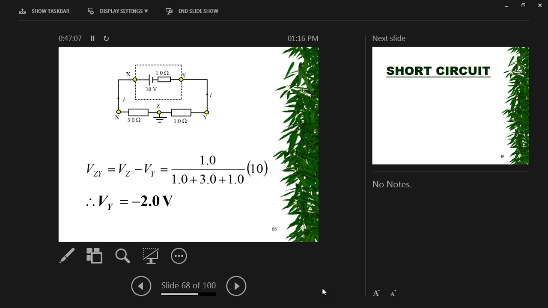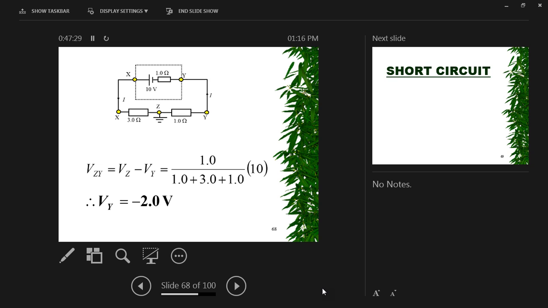No, when a point has a negative potential, there's nothing special about it. It's just that we apply the rule that current always flows from higher potential to lower potential, except in the battery. So higher potential to lower potential, which means this is 6, this is 0, this is 2, minus 2, which means current flows from X to Y, which is correct, of course. Right? So that's something we expected anyway.